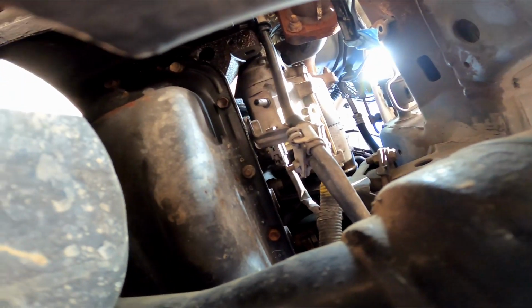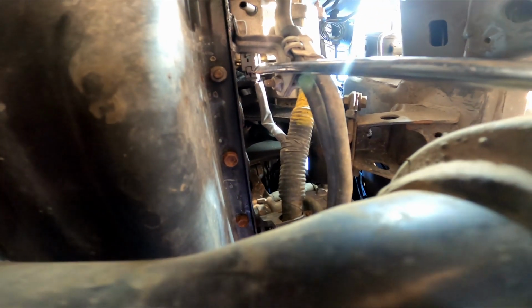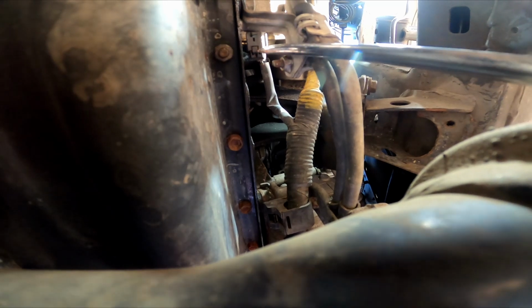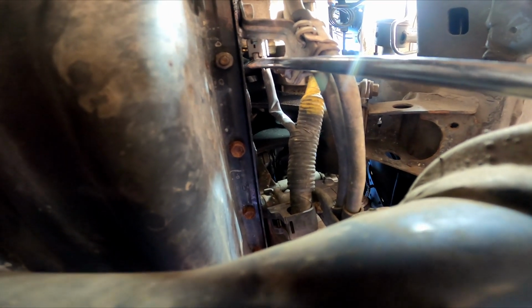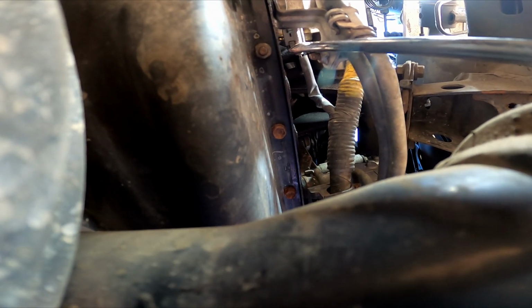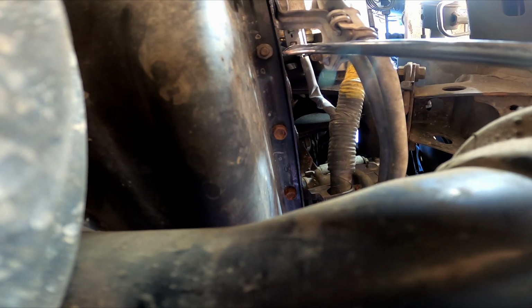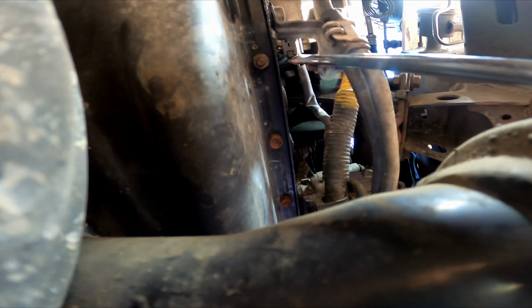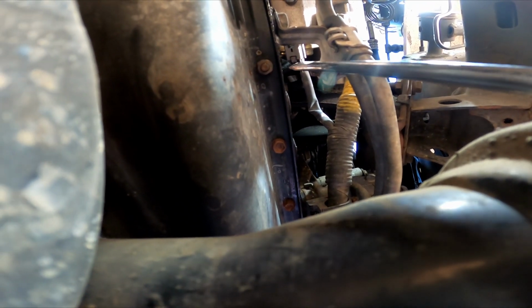Pull that off. So now we're gonna focus on this plastic clip right here. There's a little nub towards the back of it, and you basically are going to press on that nub, and with the other hand I grab the wire and pull on it. So mine's pretty clean.